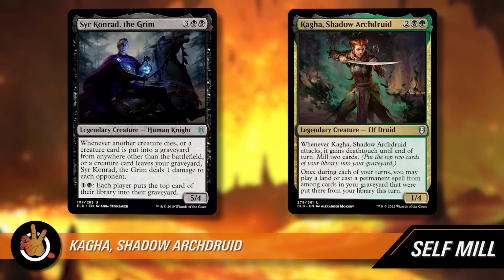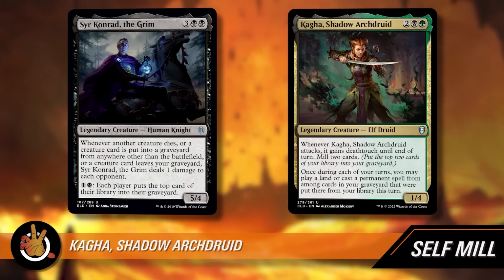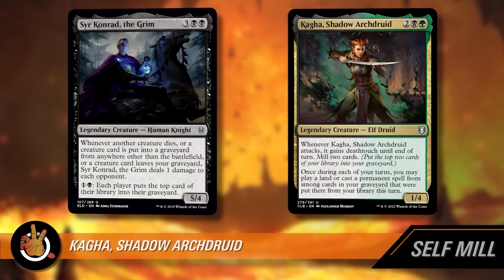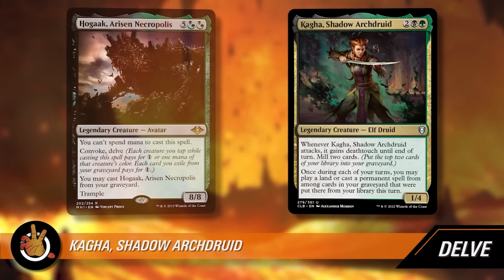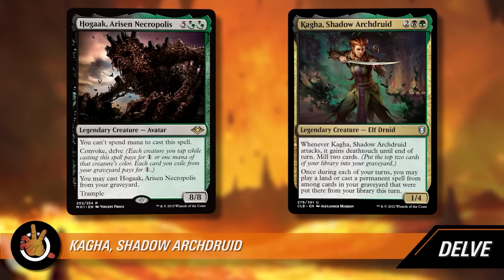Yeah, and it's also a good way to end up winning the game. Now, of course, if you're going to have a very big graveyard, as black-green decks like to do with the mill strategy, there are ways to use it. Delve is something that we talk about quite a bit. So I played a Hogak deck once. Hogak. Pretty powerful card. You definitely want to be very turbo milly in this deck.